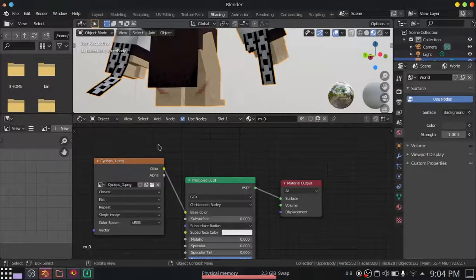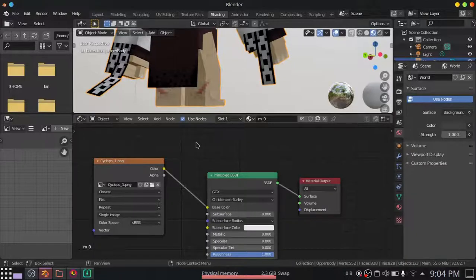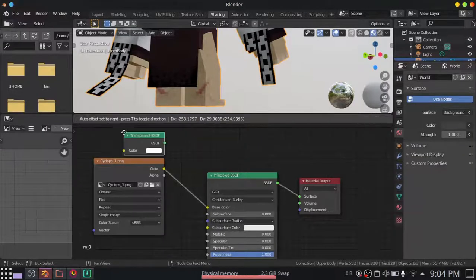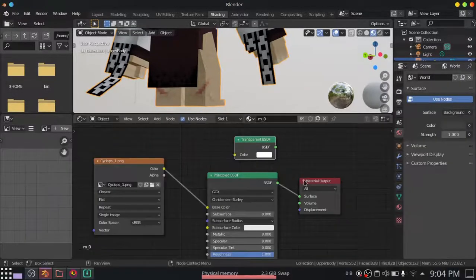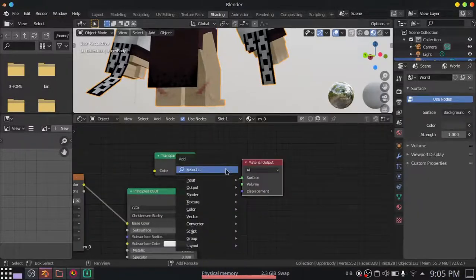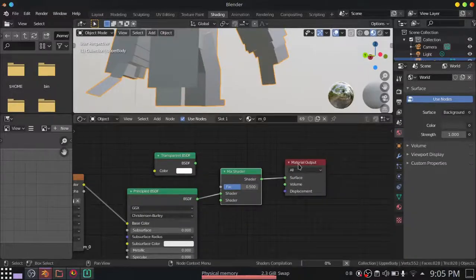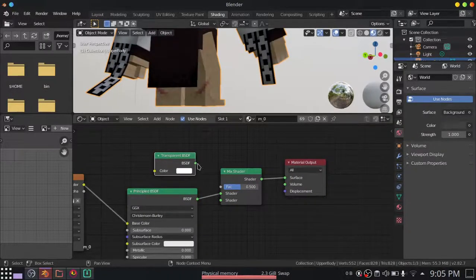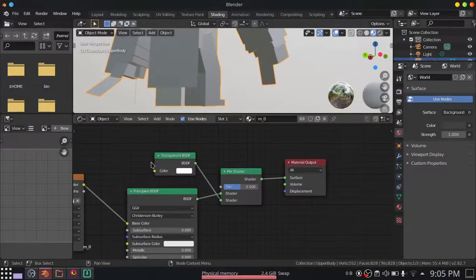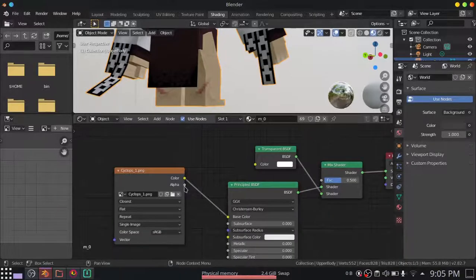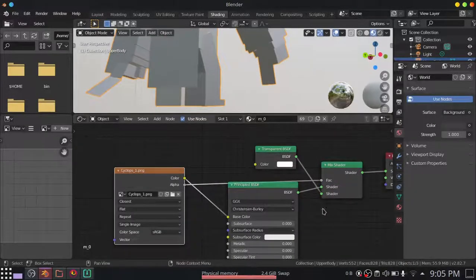Now how do we fix this? Basically, we're going to create an alpha shader. So we're going to search for Transparent. It's going to be a Transparent BSDF shader, and we need to combine this with the regular shader. So I'm going to press Shift A, add, and then Mix Shader. Then make sure it's connected to the lines right there, and put this one right around there. Basically this one is a transparent object and this one is a solid object that will be rendered. So we're going to move this alpha into the factor.